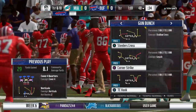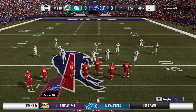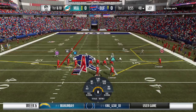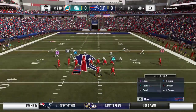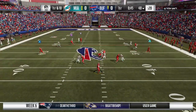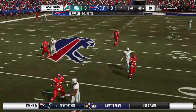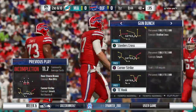And let's face it, what we just saw there, not a surprise, is it? I mean, this is what he does well. And if you don't tackle him as soon as he catches the ball, this is the end result. Big yardage after it. He's got the speed, the agility, so good with run after catch. And we're only in the first quarter, so they better get a handle on that quickly. Yeah, you're exactly right. And what's really difficult in trying to defend him is if you want to press him so that you get him on the ground quickly after the catch, a lot of times he'll just run past you at the initial point of contact, and he'll go deep.